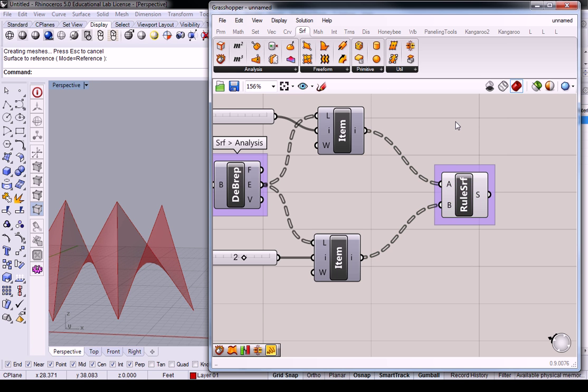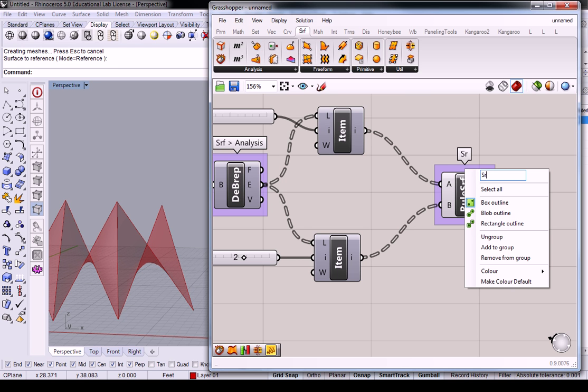Well, sort of close. To make sure they're facing the same way? Yes, very good. So we have to reverse one of the curves because the direction of these two curves are going opposite directions. So when it connects them with a surface, it flips it over so that the direction of that curve matches.